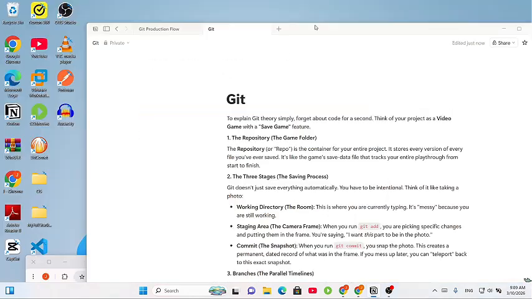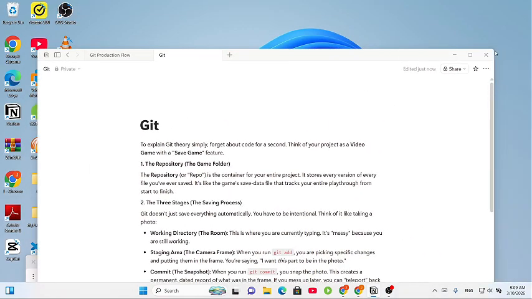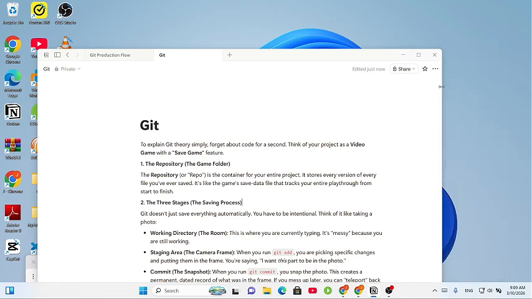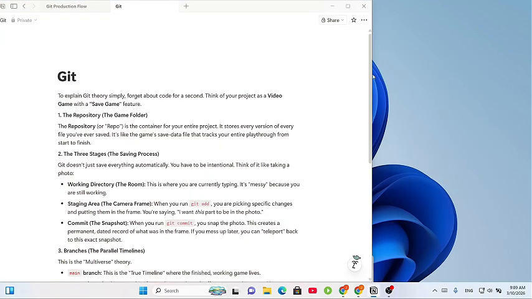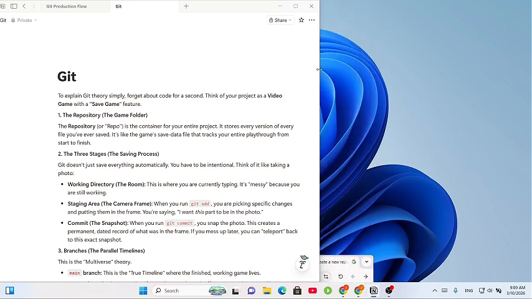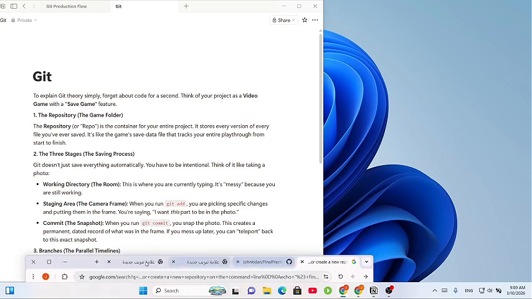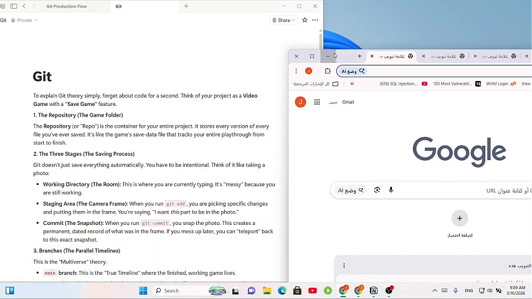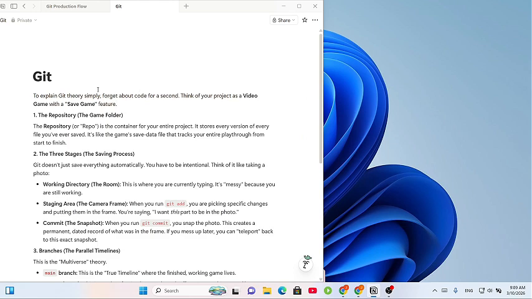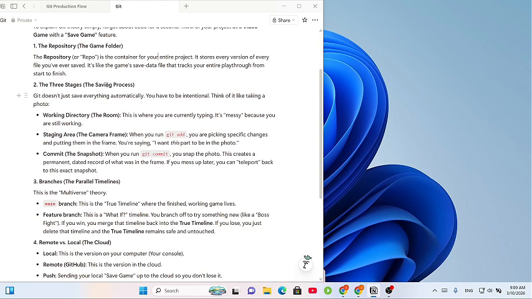Then we're going to do it practically, and then we're going to move on to other DevOps concepts like CI/CD, testing, and deployment. Also, I'm going to talk about how you deploy your application, and more.